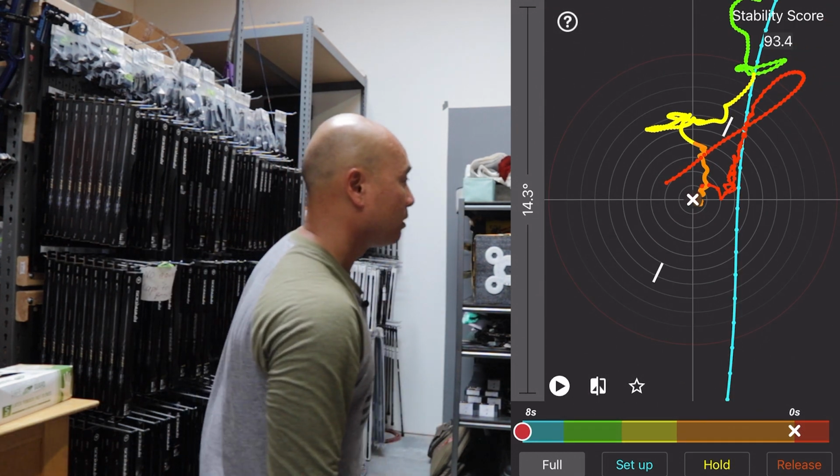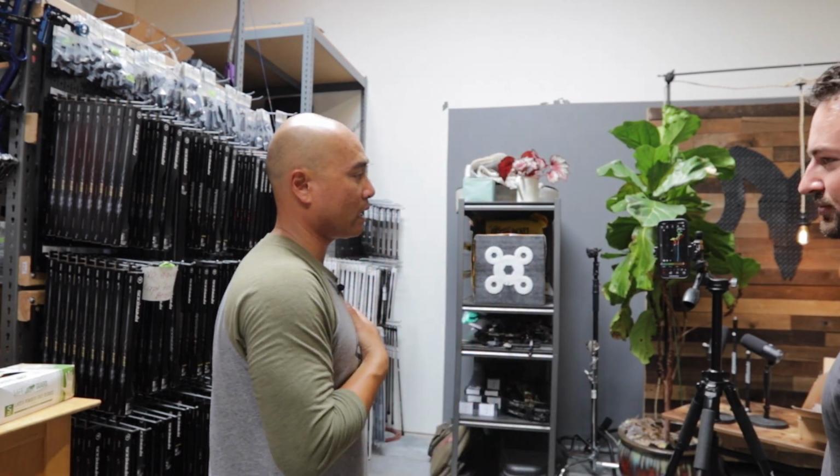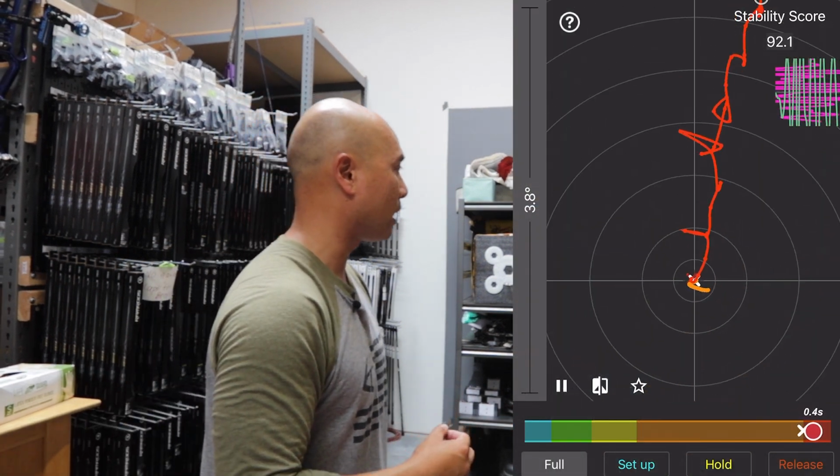You definitely looked a lot more comfortable with that shot. Yeah. And we saw the score jumps up a little bit too. Yeah. So the last score was a 90 something. You guys will see that on the screen. It was like 90 something %, and then now I bumped back up to 93.4.